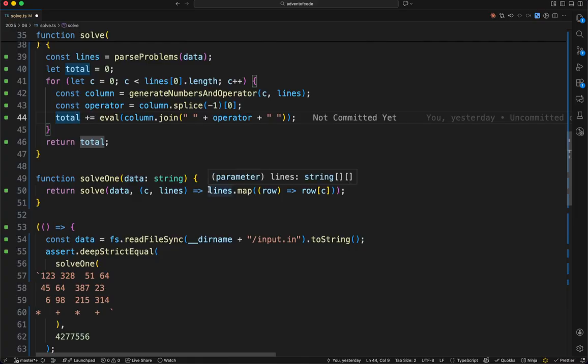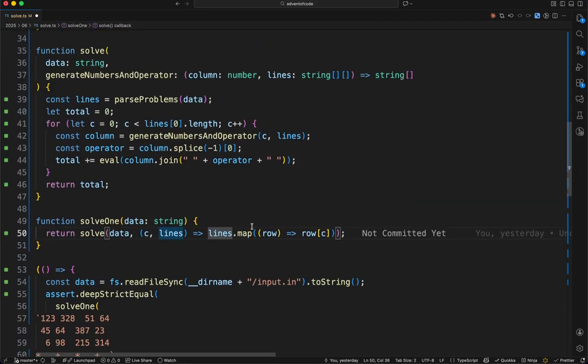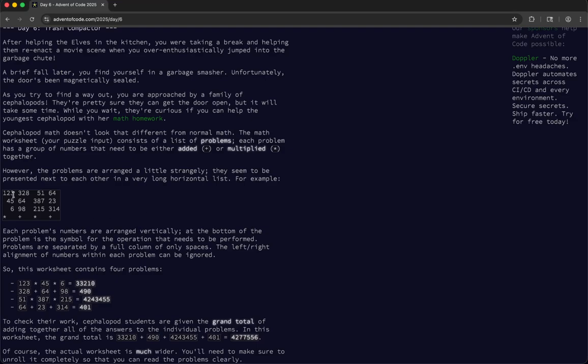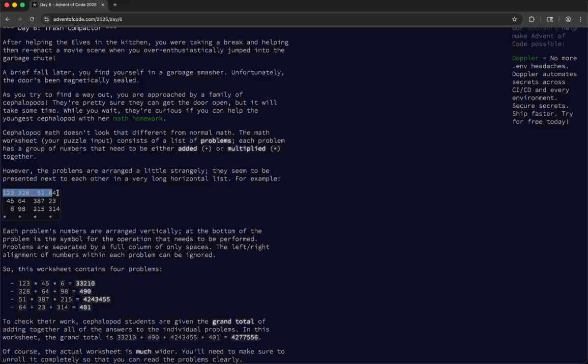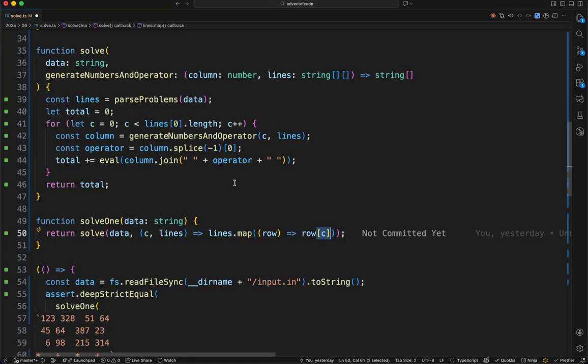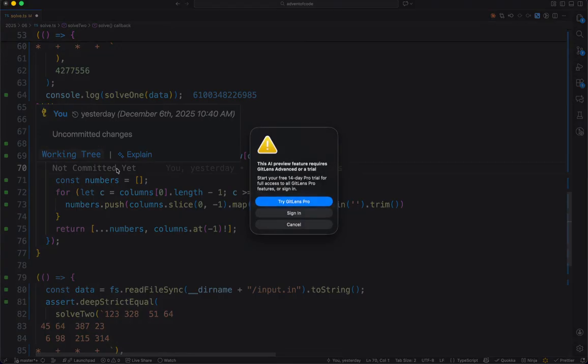Now, for part 1, the generation of the numbers and operators was straightforward. It's 1, 2, 3, 45, 6. So it's just the original data there already. So for each line, you have the current line, the row of lines, you just grab that one out. It's a basic loop of, instead of classically left to right, it's top to bottom. Part 2, of course, is where we do a little bit more. So we do the exact same thing.